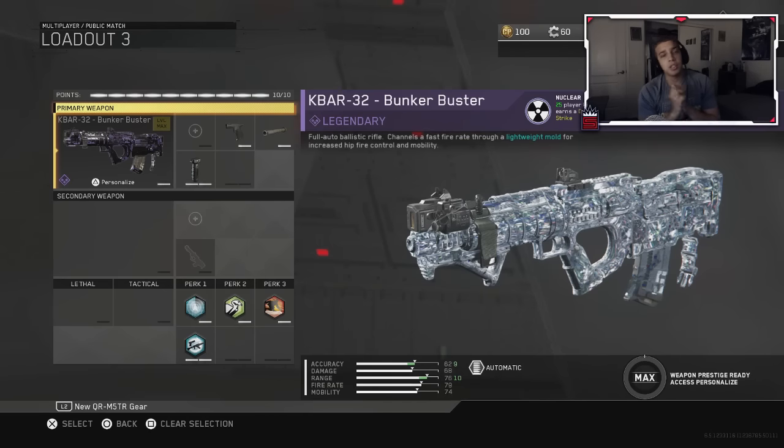Let's look at the class setup right here in 3, 2, 1. Let's get it, boys. All right, YouTube. So this is the brand new weapon that just came out yesterday. A brand new variant, the KBAR-32 Bunker Buster. Yes, I was rocking the KBAR. Don't use a suppressor on this gun. It's way better without a suppressor. I use rifle barrel, quick draw, and grip. No extended mags needed because this gun has increased ammo stacks with extended mags.